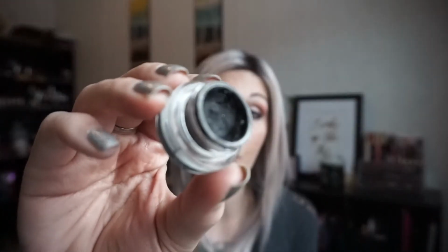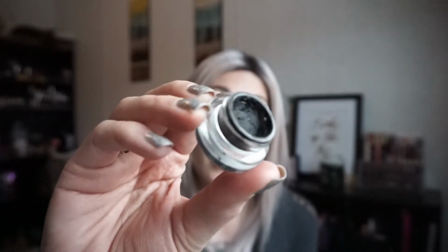And the last eyeliner I'm going to talk about is a gel liner, and my holy grail ride or die gel liner is the Maybelline Eye Studio gel liner. You can see I have just destroyed this thing. I love this product. This is the only gel liner that I use, and I use it with a $2 eyeliner pencil or brush from Essence. This is another holy grail product of mine, and I wanted to add it in because this brush changed my eyeliner game completely. This is the Essence eyeliner brush.